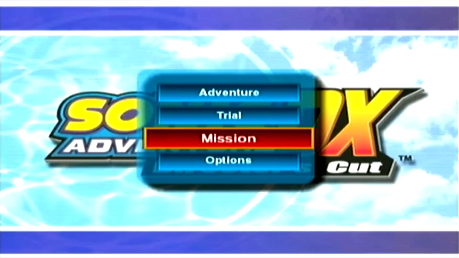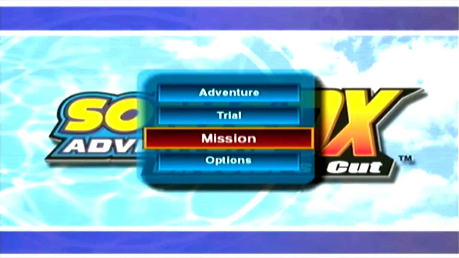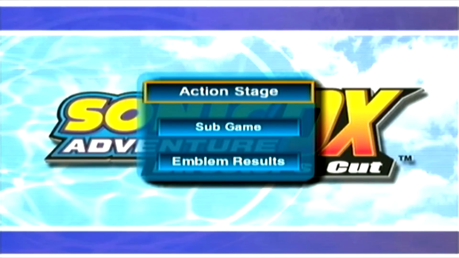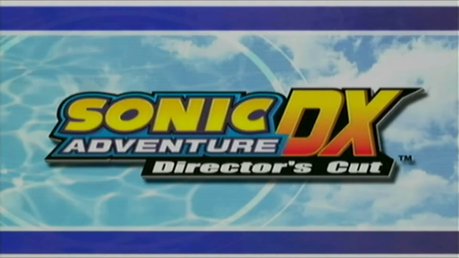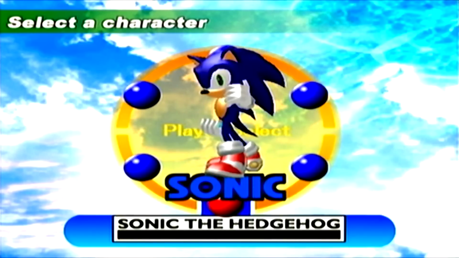Director Scott is here, y'all. This is Love here, Supersonic, all 130 Emblems. In the last part, we finished up Sonic's story. And now we are going to the trial missions, and we are going to the action stage, because that's where we need to go if we want to complete all of Sonic's missions. So without further ado, let's get to it.